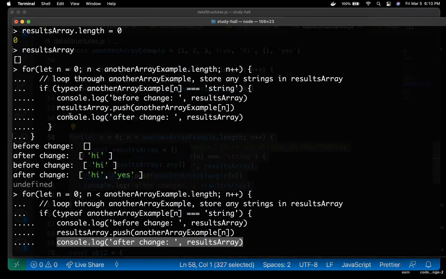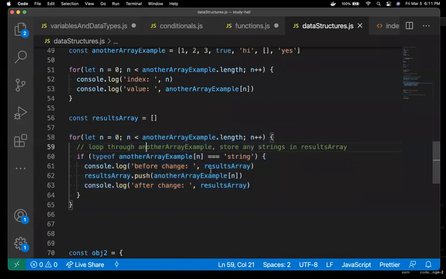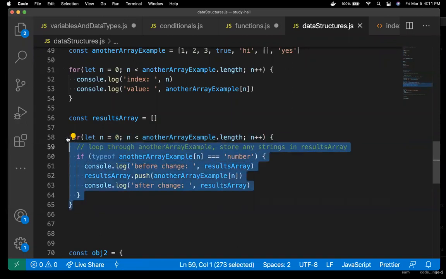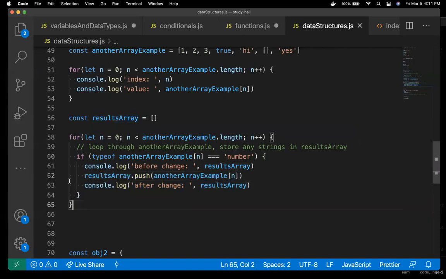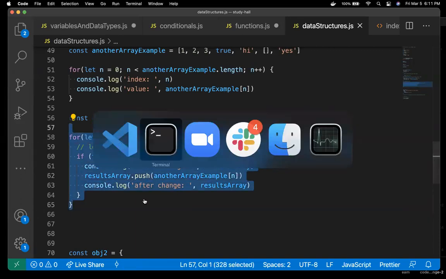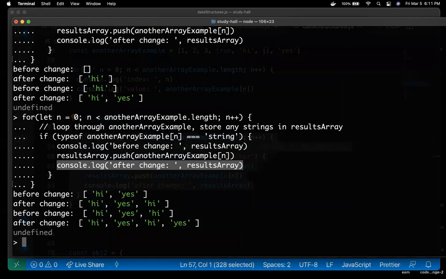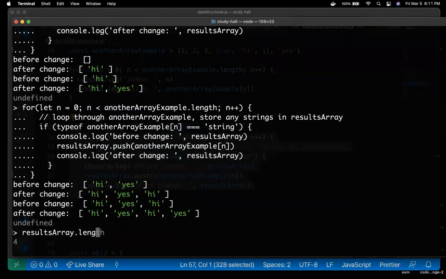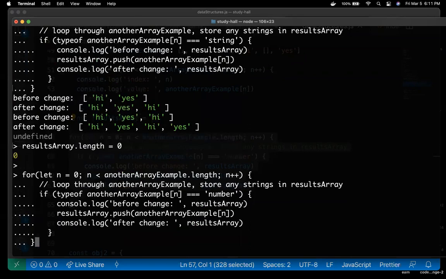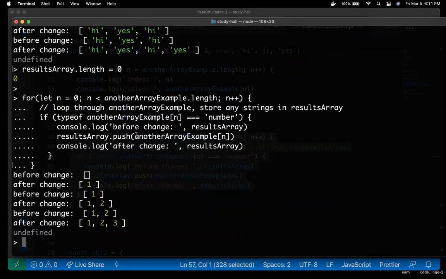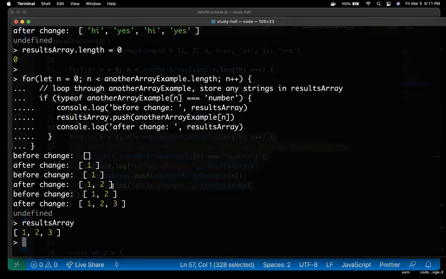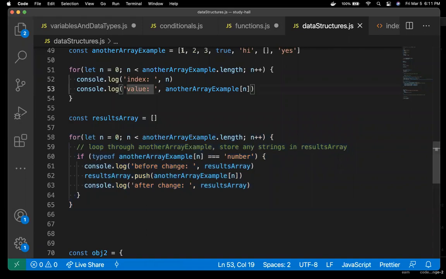Yeah, they're different loops. If we wanted to do a slight modification to this, we could say, what happens if we do number? So now it's only going to fire this condition if there's a number that the array has. So let's reset this array again to 0. And if I run this loop, I will now get all the numbers. So if I say results array, I'm going to get those first 3, which are just these 3 here.